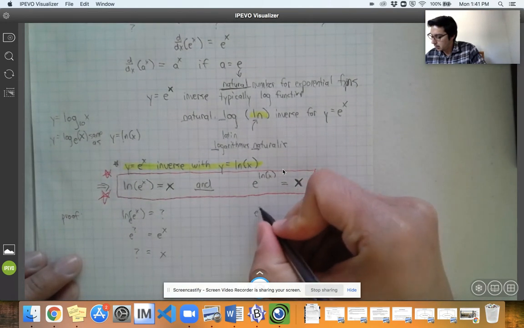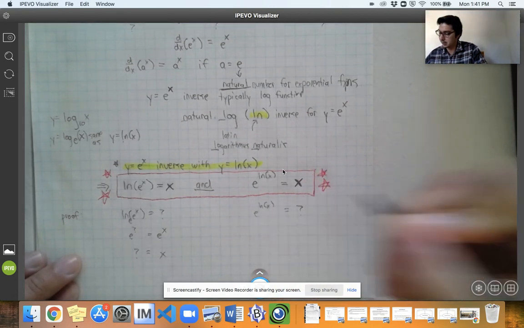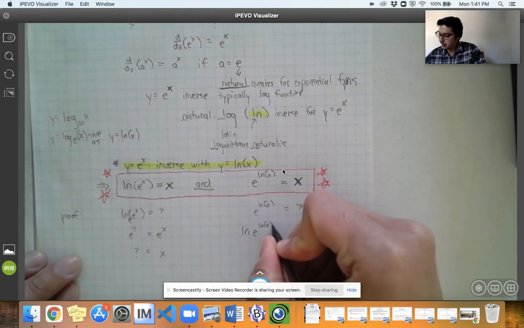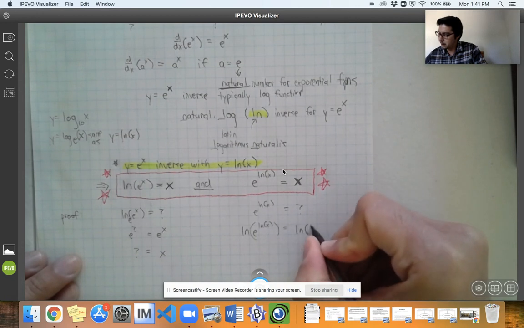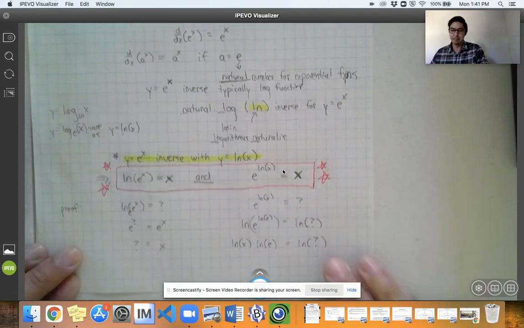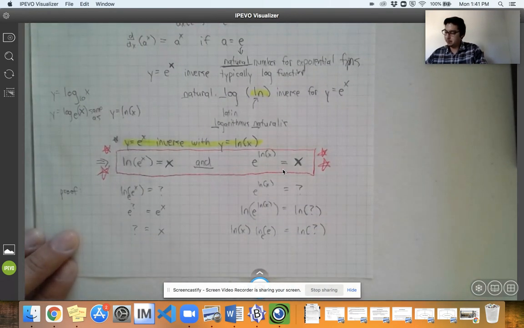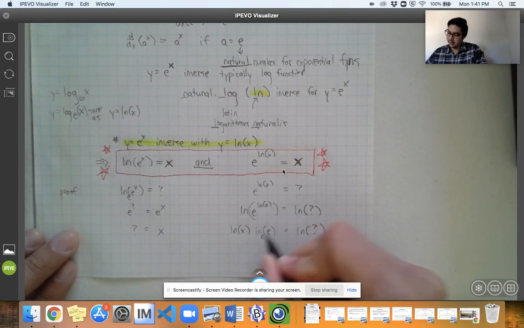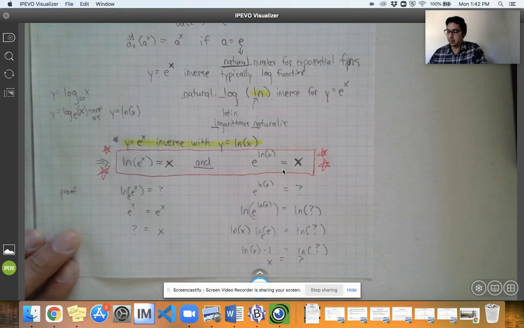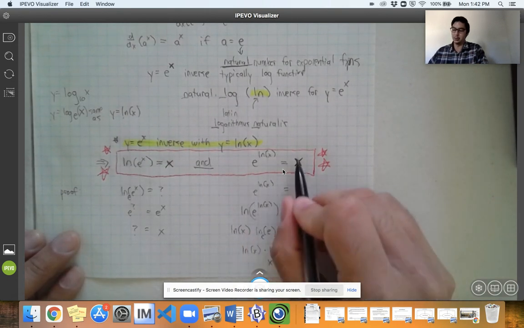What about this one over here? Why does this equal x, if you wanted to see it? If you wanted to say, what does that equal? Well, we would natural log both sides. And we do that, remember, to bring that exponent out in front by log properties. So natural log of x times natural log of e equals natural log of what? Well, since natural log is base e, natural log of e goes to 1, because it's like e to what power equals e? Well, that's just 1. So you get ln of x times 1 equals ln of what? And then that implies that x has to equal whatever that is. Therefore, e to the natural log of x is equal to x.